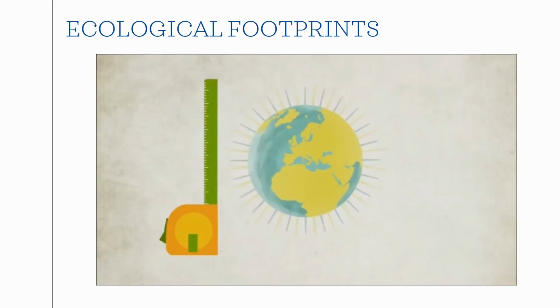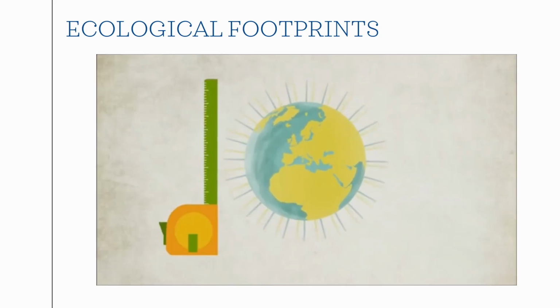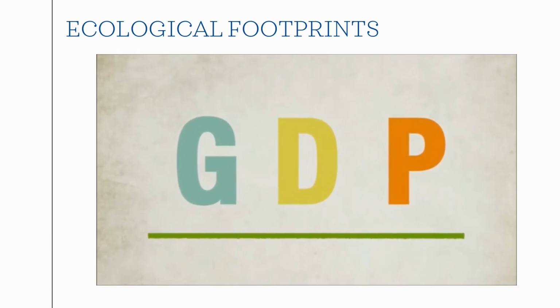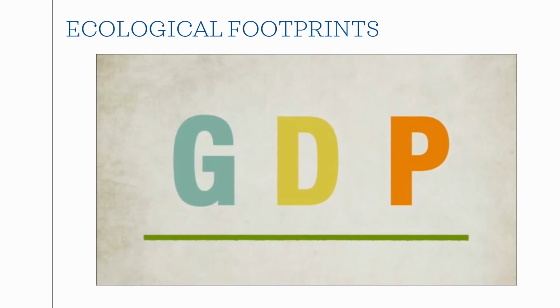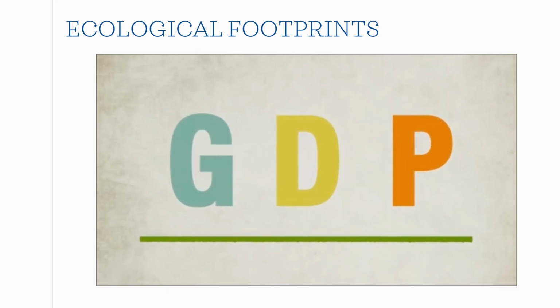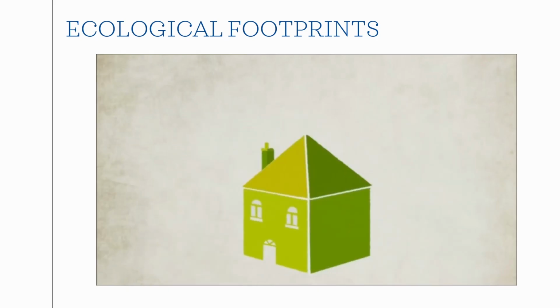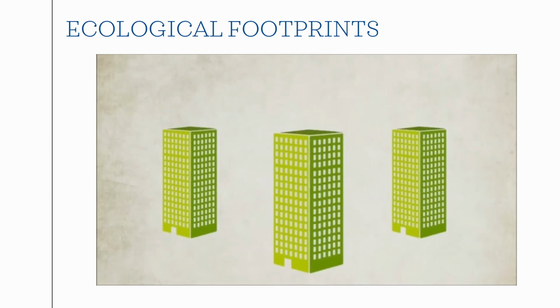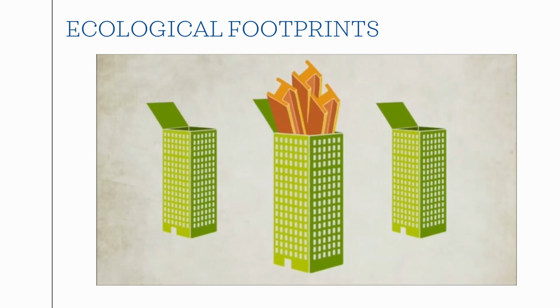The most common measure for the wealth and development of a country is gross domestic product, or GDP. GDP is the total value of everything we make and everything we spend. For households, this could be buying a television, a computer, food and clothes. And for companies, this means buying office materials, resources such as steel for production, energy, and services including telephones and deliveries.